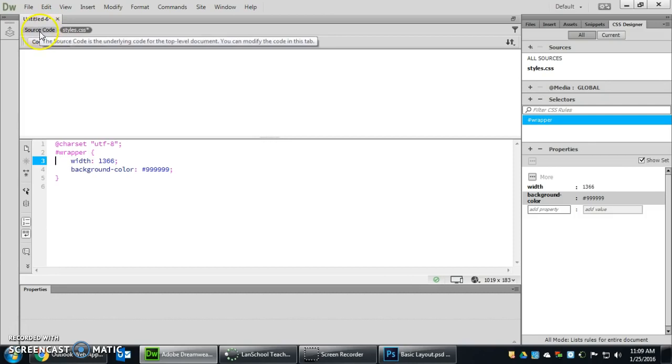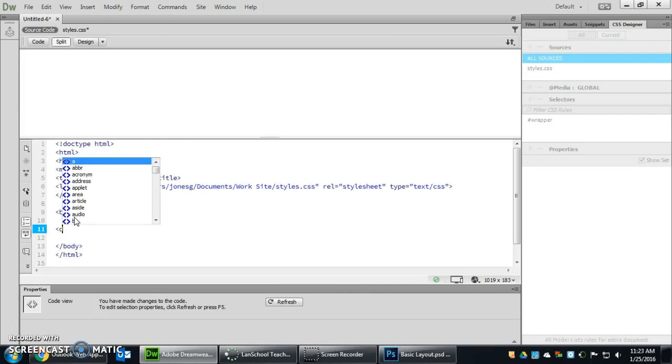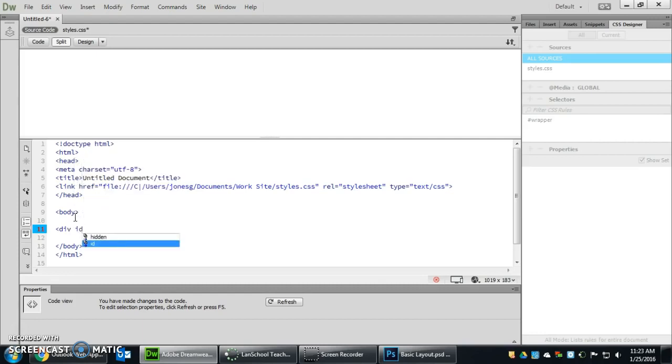So I'm going to come back here to my source code, and I'm going to start typing the HTML code to insert that div, or that rule. So I'm going to start typing my tag. My tag will be a div, or division. It's going to be a div ID, and I'll explain that in a second. And that div ID is going to be called wrapper. As you can see, it pops up and tries to give me a list of possible rules to insert here. So I'll go ahead and add that wrapper. It'll close that off. And of course, we need to close this tag out there.